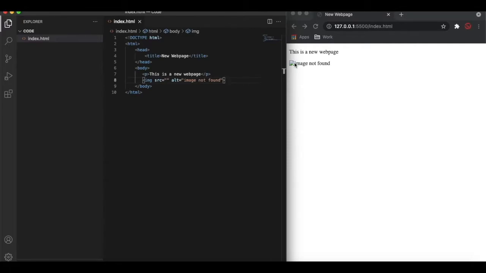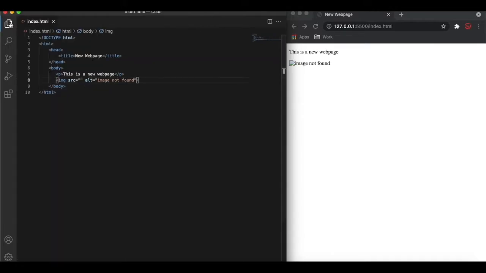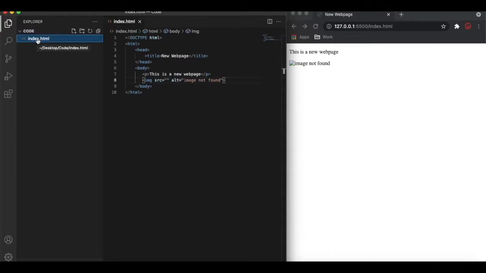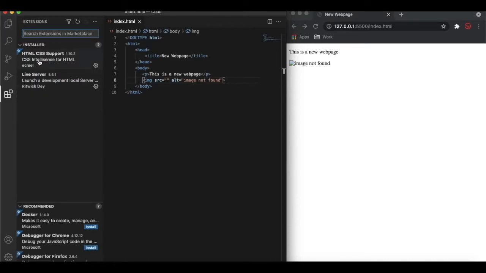Okay, so that's it for today. I'll just quickly recap: we need to install VS Code, and then create a folder in your drive, and then that folder needs to be connected into the Explorer, and then you need to create a file called index.html and start writing the code. Along with that, you need to install two extensions. One is HTML CSS Support, another is Live Server. One will help you with auto code suggestions, and the other will show you a live preview in your browser. So that's it for today. Thank you very much. We'll connect in our next session.